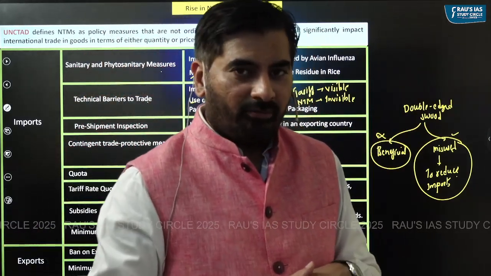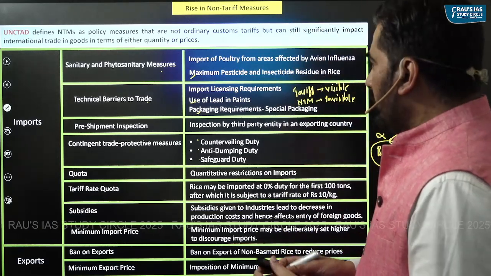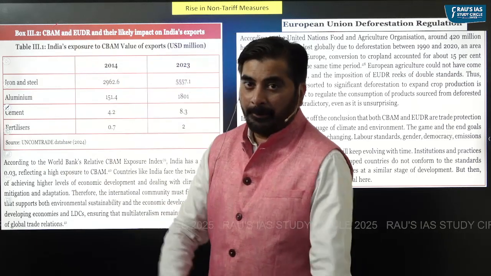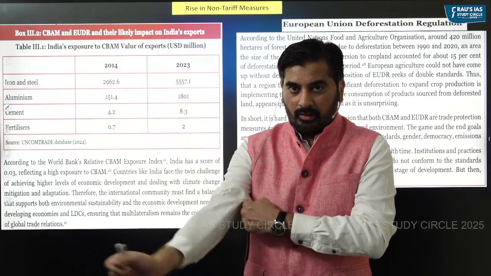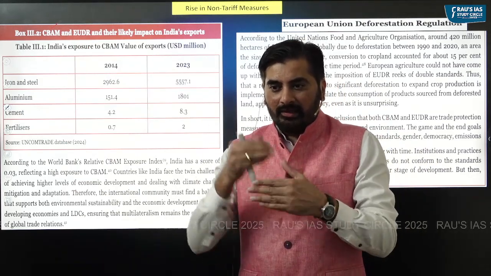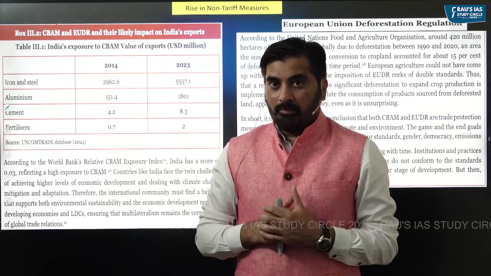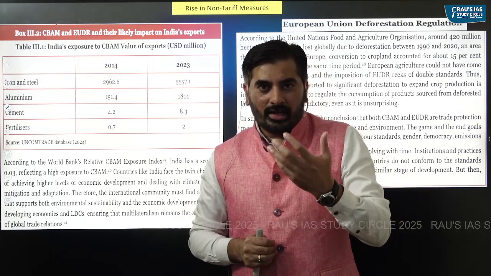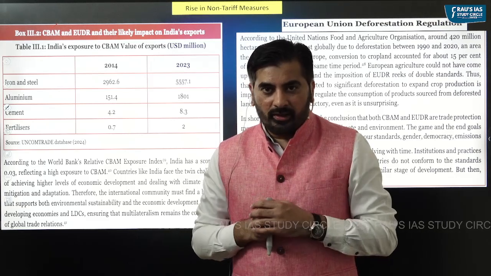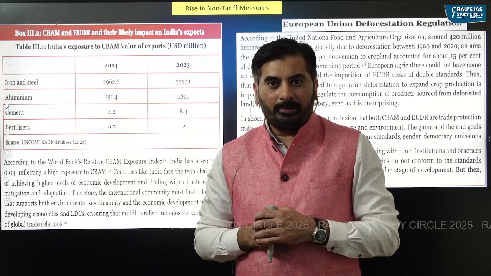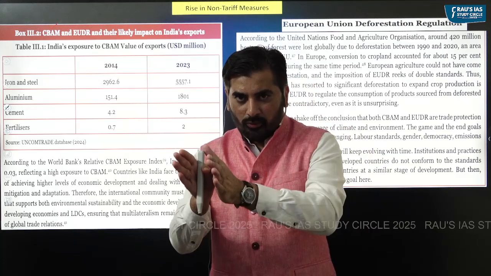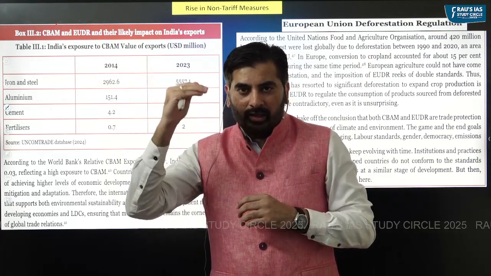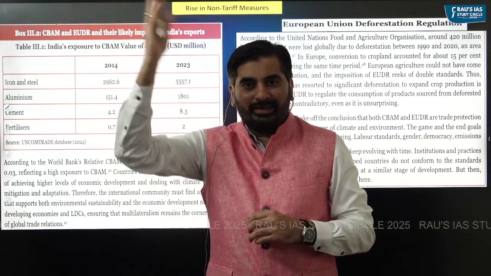Let's look at an example of a non-tariff measure and how it is affecting India. The best example of a non-tariff measure that we can see here is the Carbon Border Adjustment Mechanism, which is proposed to be introduced by the EU. As you know, the European Union has said that if it is importing certain products which may have led to emission of more greenhouse gases, on import of such products, the European Union is going to impose higher customs duty. Which are these products? The products include iron and steel, aluminum, fertilizers, cement. So if India is exporting these products to the EU, because to manufacture these products more greenhouse gases had to be emitted, the EU is going to impose a Carbon Border Adjustment Mechanism tax.